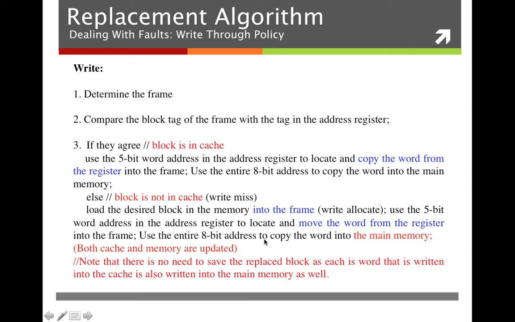And the one that was there, we don't need to worry about it, because just like I said, in this process, where now we're dealing with the new block, as you can see in both cases, whether the block is in the cache or not in the cache, we are updating the image of the block in the main memory. So as I say over here, there's no need to save the replaced block because we do this in a step-by-step fashion. So in both the write and the read execution of these two instructions, there is no need to save the replaced block.